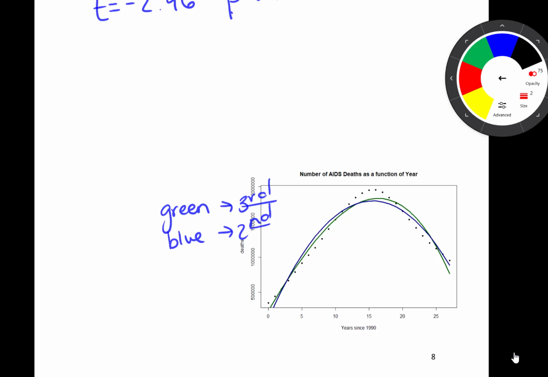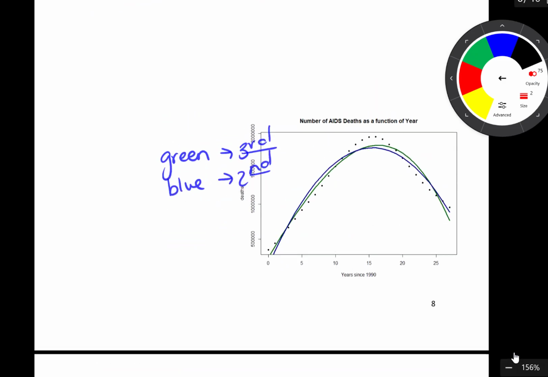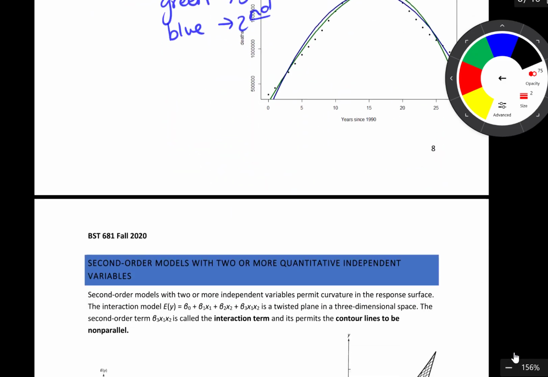But if you looked at the plot of the comparison, you would see that the model looks very similar to the third and the second order, and you won't gain very much in r squared. So again, you want to keep all of this in mind. It's this holistic picture of which model we actually end up choosing. In this case, I would just go with the second order model.